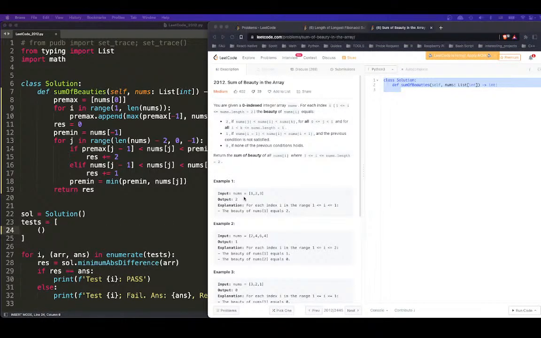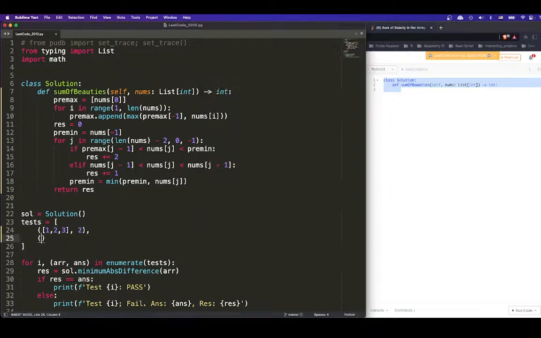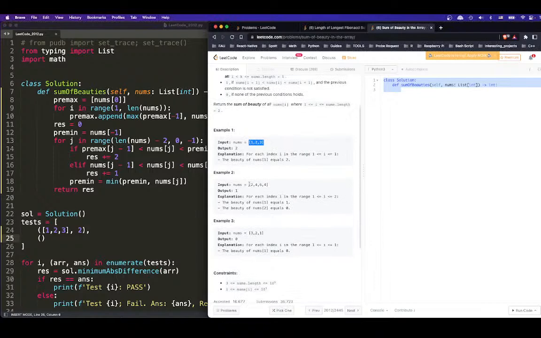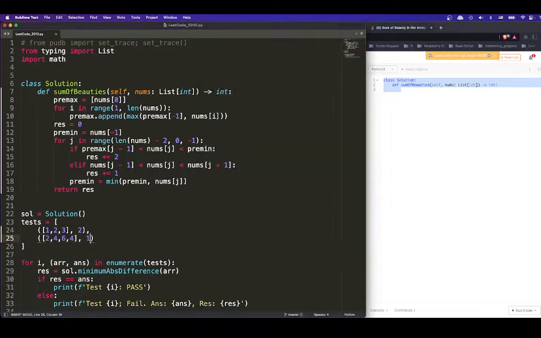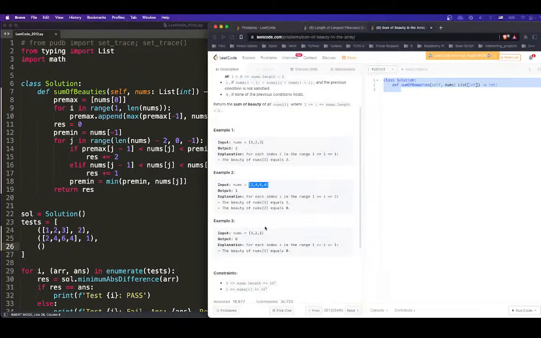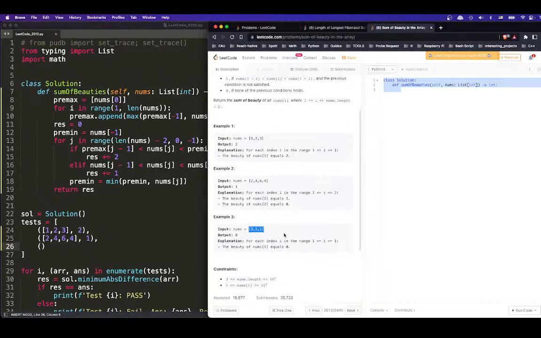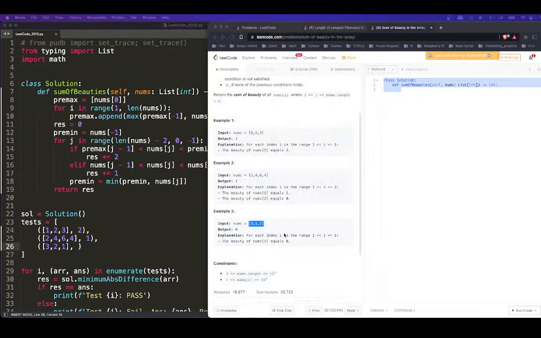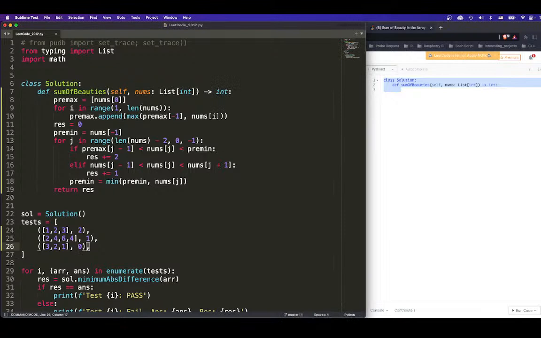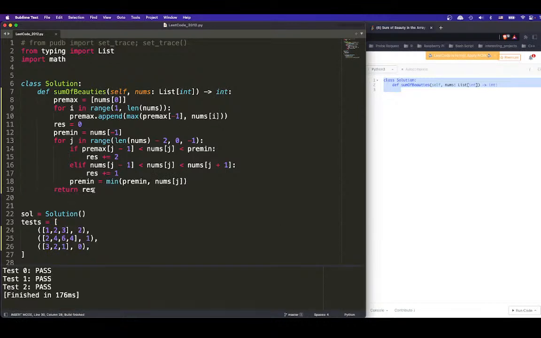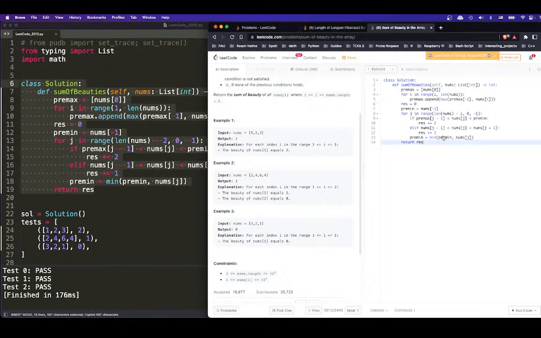We have 3 minutes left, so let's do some test cases. Of course, we're going to test this, and once this all passes, we are going to test on some randomly generated stuff. Okay, I'm gonna copy and paste, put it here, and then go back here.